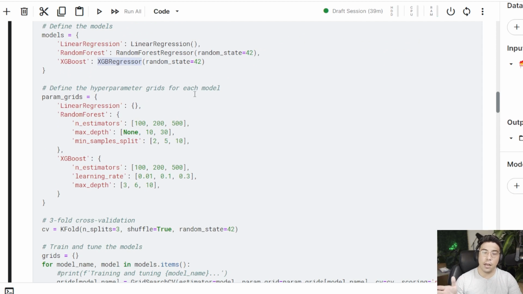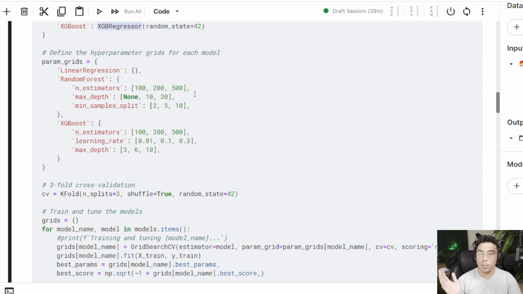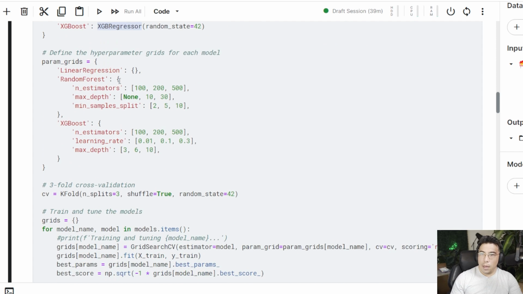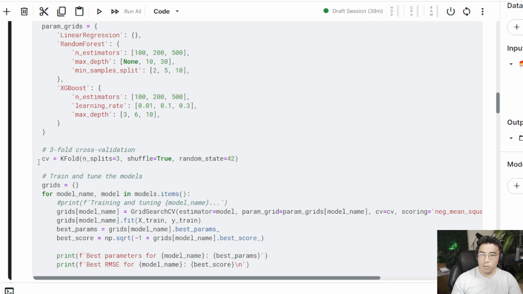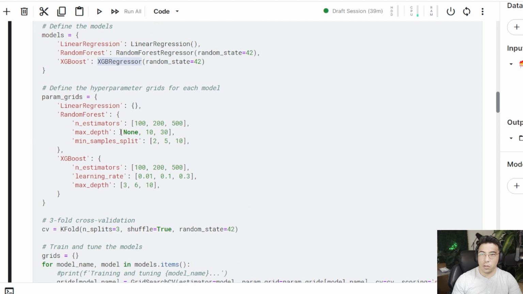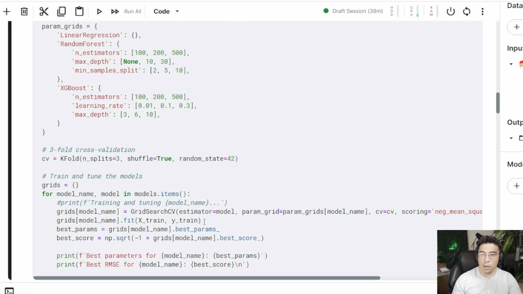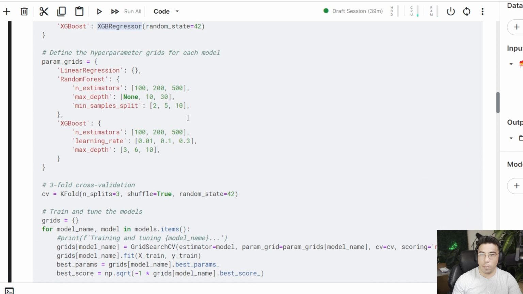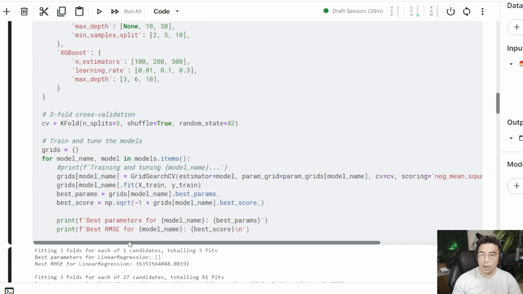But in the GitHub, I do have details and kind of exhaustive parameter tuning for all of these. So you can just go there and copy and paste that. If you want to use these models, you can copy and paste all the parameter grids for them. I went through and created some parameter grids for each of these. We use threefold cross validation. And then I have this going through and using grid search, which means it tries all of the different permutations of these for each model and returns the best results.